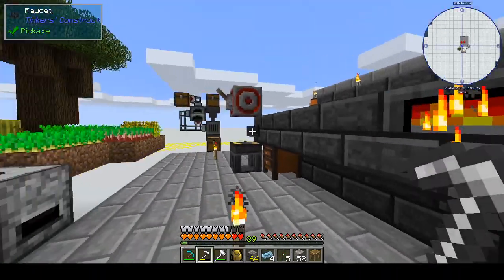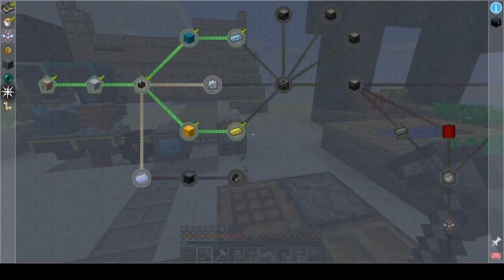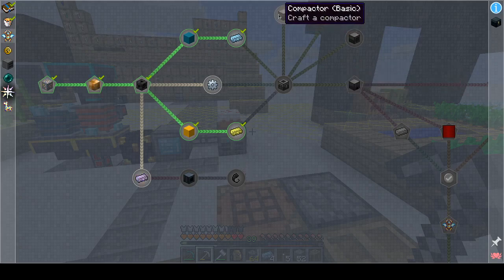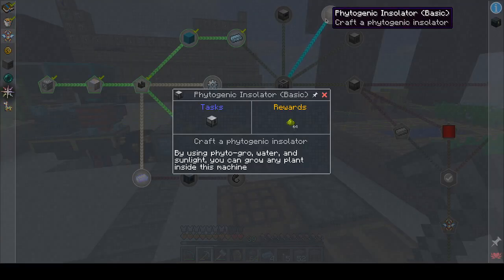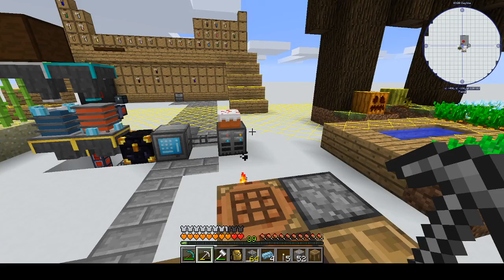But good place to call it. We've got our smeltery up. We've completed a number of quests. We're about to make our tin gears and our machine frame. Then we're going to go for an induction smelter, and then we're going to go for the compactor, the insulator, and the pulverizer. So the insulator is basically a farming station. I'm not necessarily sure that I care about that really, but we'll have to see how it goes.